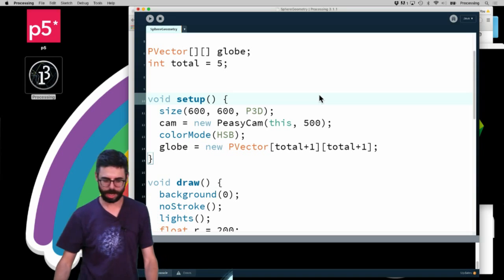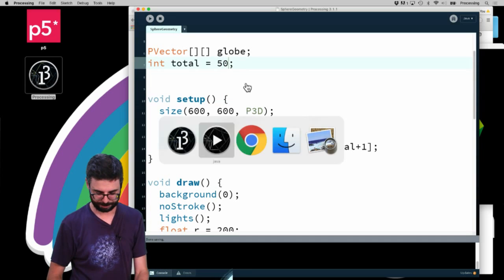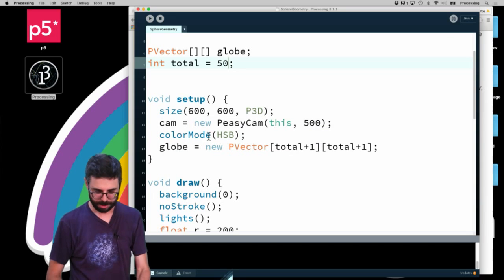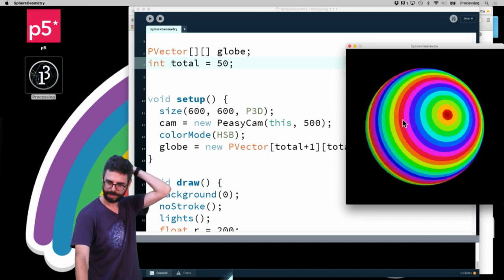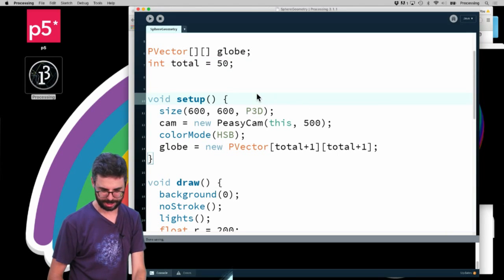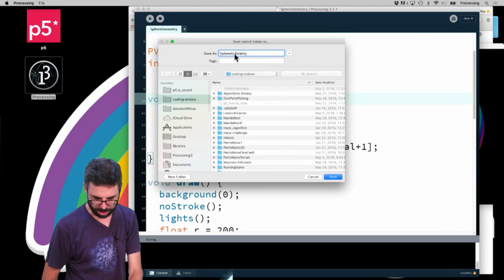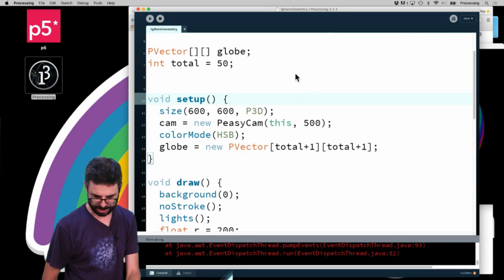Okay, so now, I think we are done with the sphere. So I need to go to the Supershape. I like it. This is good. Okay, so I'm going to save this as code, and I'm going to go to Sphere, and now I'm going to go to Supershape 3D. Do I already have something called that? Can I replace it? Yes.